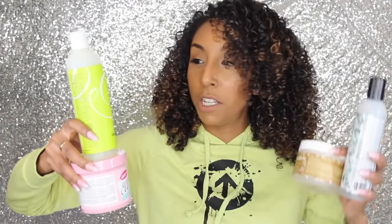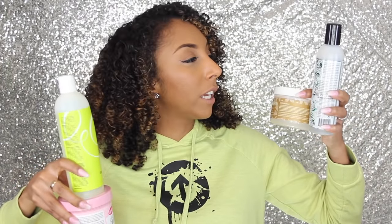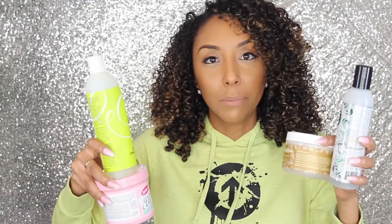But if you're someone that has hair that gets frizzy pretty easily, I definitely recommend using a gel with your diffuser. Here are some gels that I recommend. I do like the DevaCurl Ultra Defining Gel. I like the Girls with Curls Dippity Doo Gel. I definitely love the Curl Keeper Ultimate Hold and Frizz Control Gel. And today I tried a new one, which is the Treylux High Definition Curl Enhancing Styling Gel. Now, I need a place to put these.